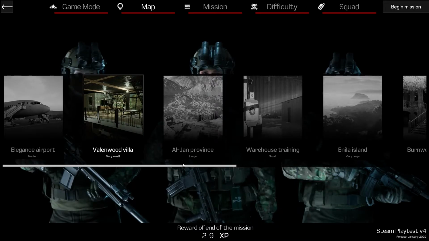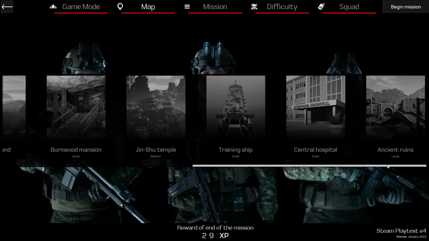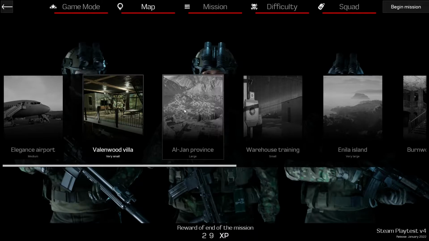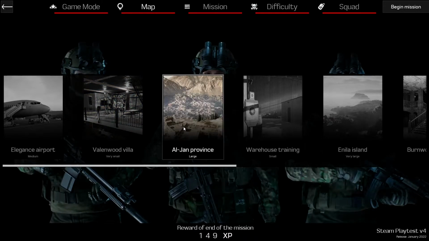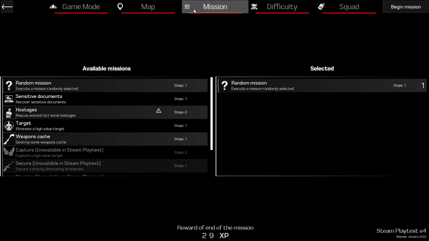These are all the maps. I presume there's going to be more, but look at that training ship there. And you've got Central Hospital, Ruins. You've only got three in here. You've got an airport, a villa, or Aljan province. That's a massive map, that one. We'll go for that one. I'm just going to show you how it works.